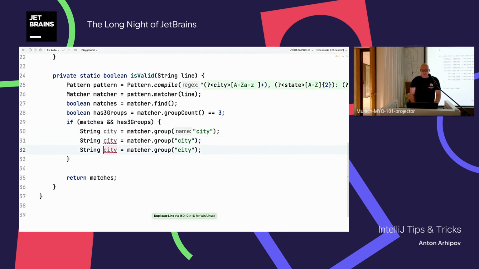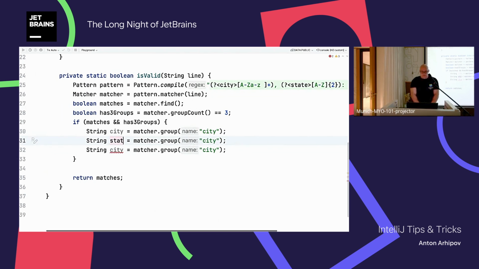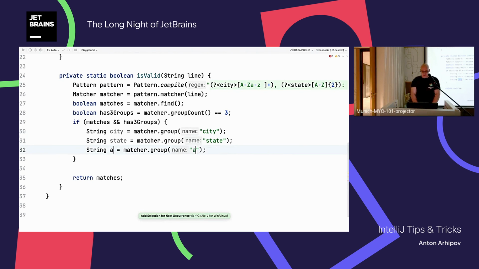I'm just going to copy the lines, and instead of replacing each symbol again, like with state, and moving the cursor again and typing state again, I'm going to select the first appearance under the cursor and the next appearance under the cursor, and edit it in two places. And the same with the other one, area code, like this.